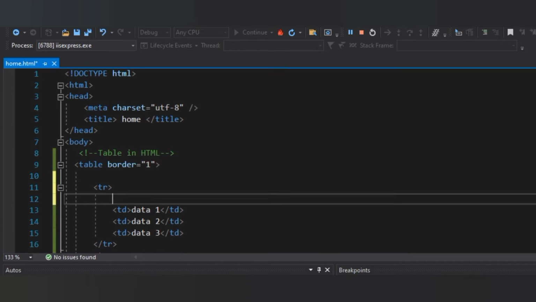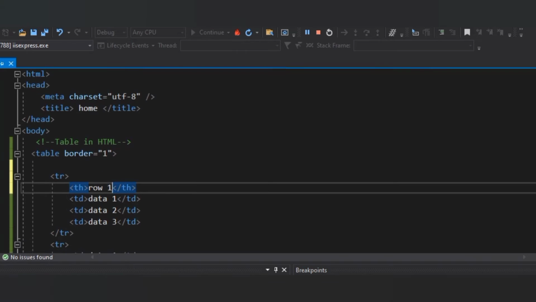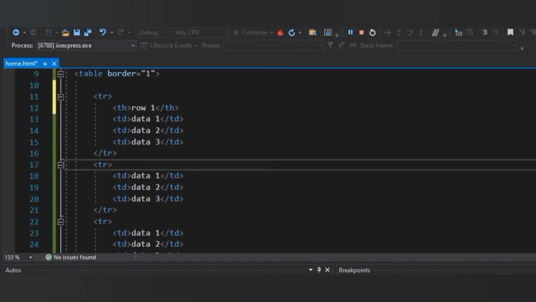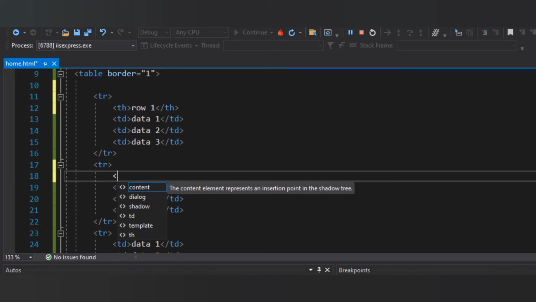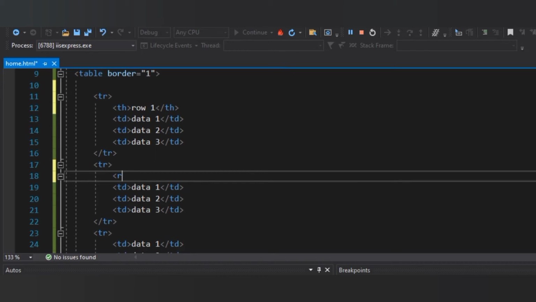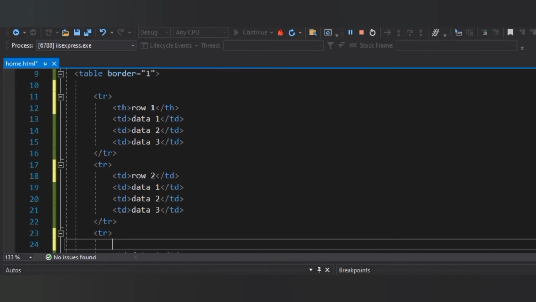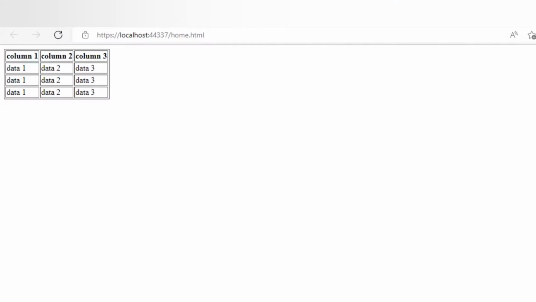Okay, row 1, row 2, and row 3. Now it will look like this. Here you can see, here is my first heading, here is my second heading, and here is my third heading.